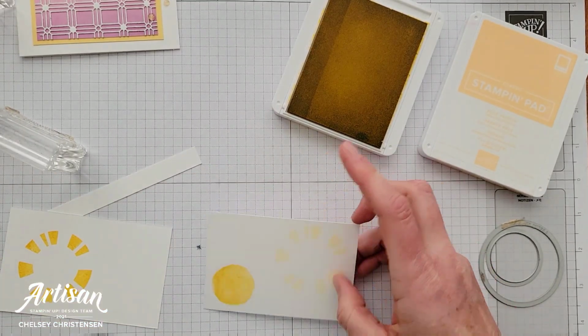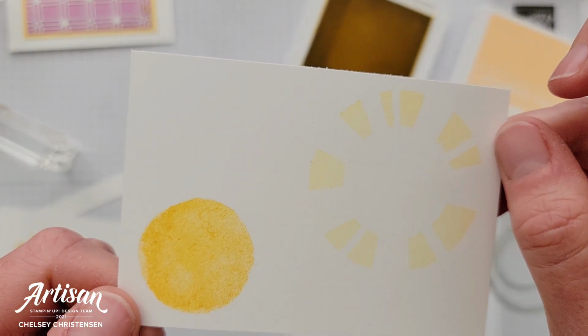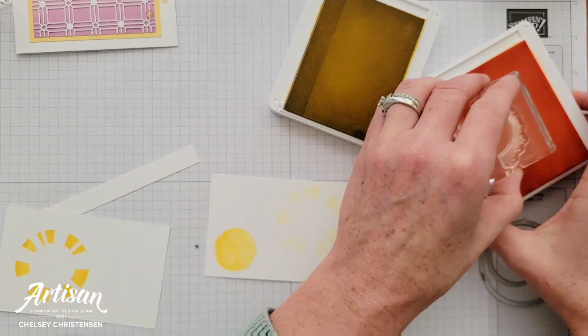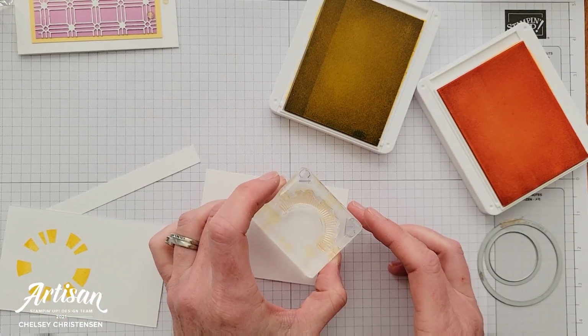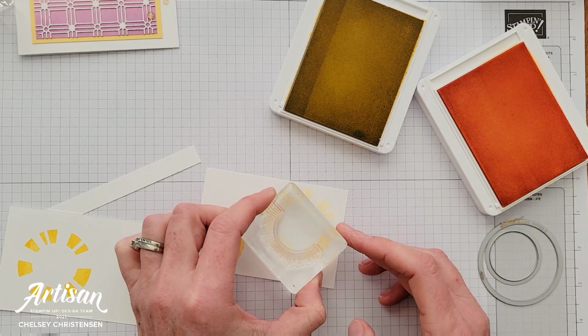Just like that. And you can see that it's much lighter than the original inked image right there in the bottom. Then I've got my Pale Papaya, and we're going to add just a little detail here. Some happy sunshine, and we're just going to add this around that chunky one. It's a half circle, so you do need to kind of line it up.